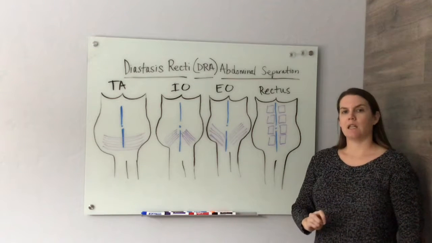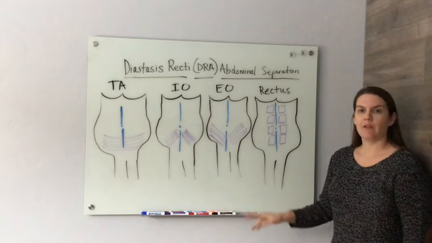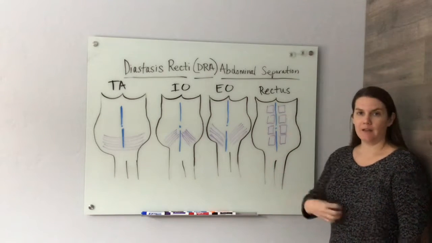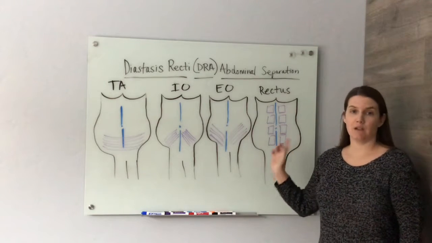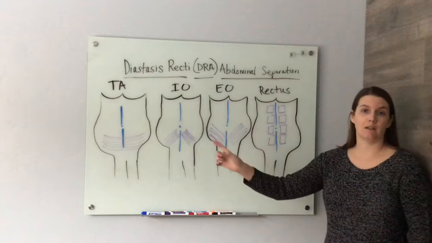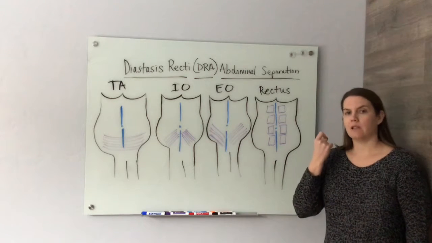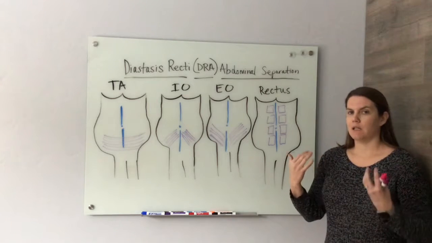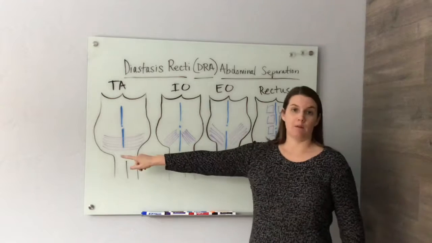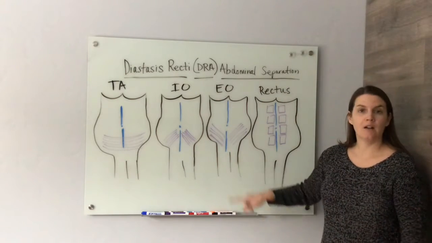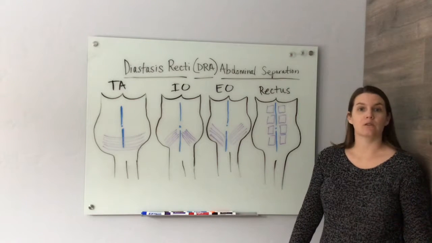So that's one reason I think that those pictures are way too simple, and that we need to explain to people that it's not just that six-pack or rectus abdominis that's affecting this. It's being affected by many different things. And that is why you can't just give one exercise to somebody to fix their diastasis, right? Because if your problem was coming from here or coming from here, then there are different concerns involved and we need to give you different exercises, okay?